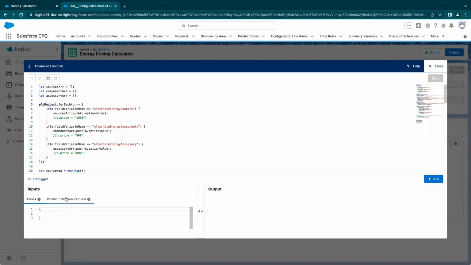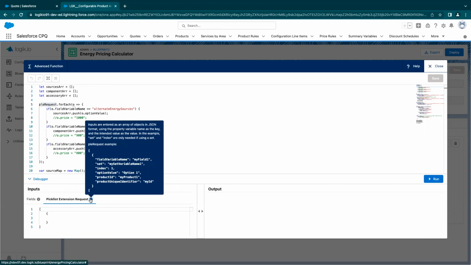In the debugger, we actually show you the format of this. It gives you all the picklist extensions which are part of this request right now, what field they belong to, which array index or set index they may be on, and some other unique identifiers of the extension which you can use to set the pricing for a particular option.